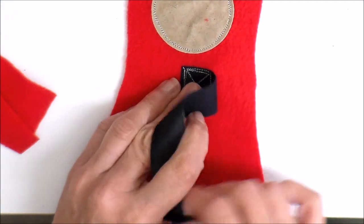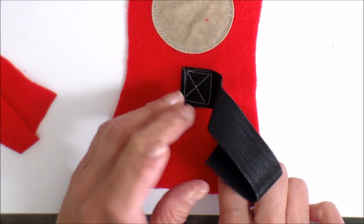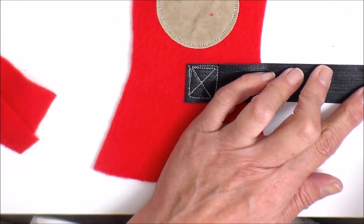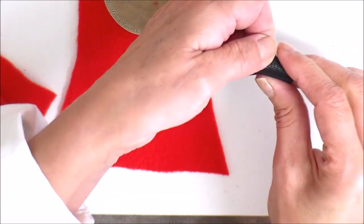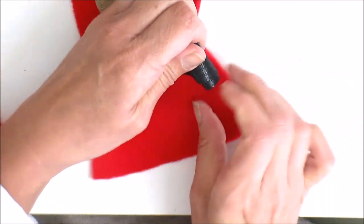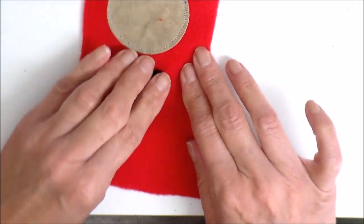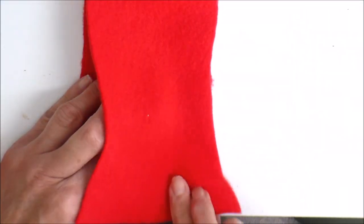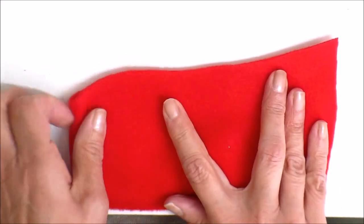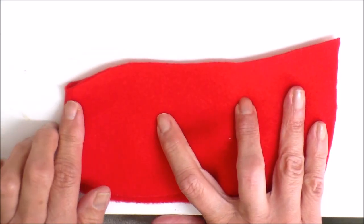You want to make sure you still have plenty of room on this side for your seam. To sew the seam, the easiest thing to do is to close this little Velcro up on itself and just roll it up. That way it stays securely in place while you sew that seam. And then you match up the sides, fold it where the fold is, and I'm going to be doing my ½ inch seam.